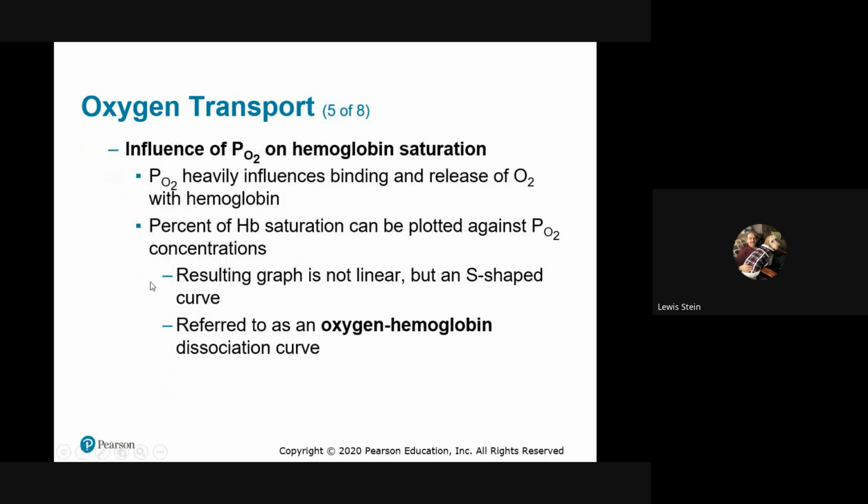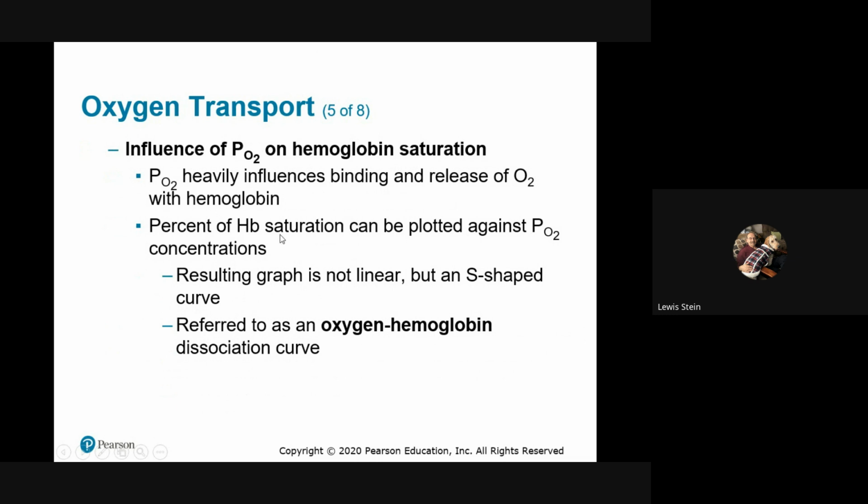So the heavy influence is the amount of oxygen, as you might guess. It's a little bit different when we say the stimulation for breathing is CO2. CO2 plays a significant role when we start talking about the actual control of respiration. We're just looking at loading and unloading of hemoglobin, so really, the oxygen is the big player here.